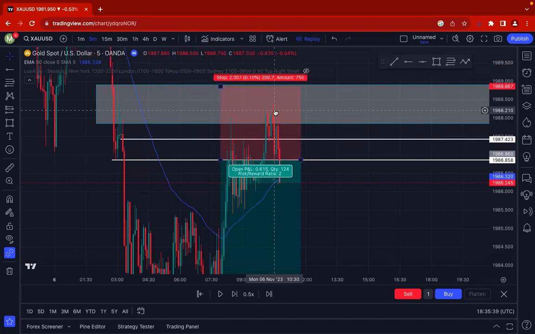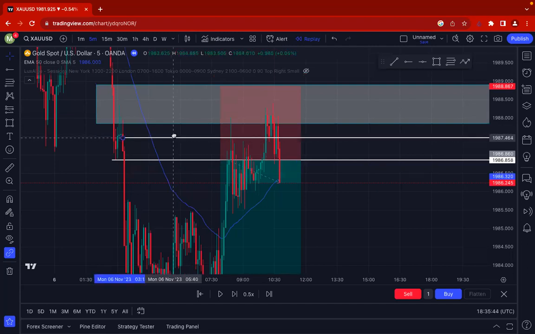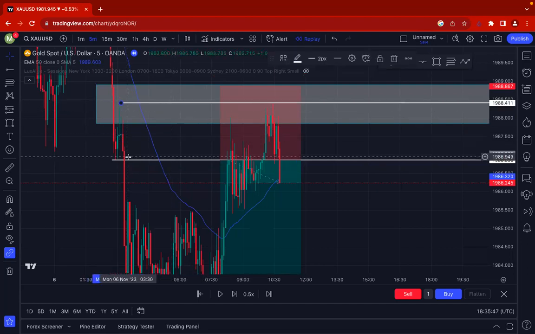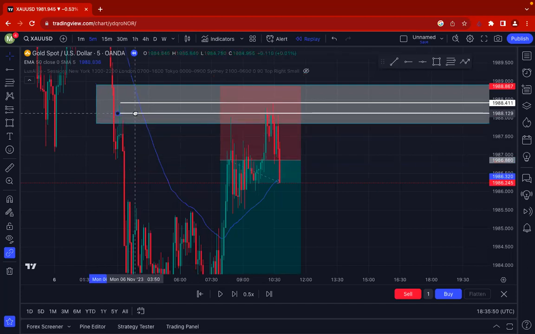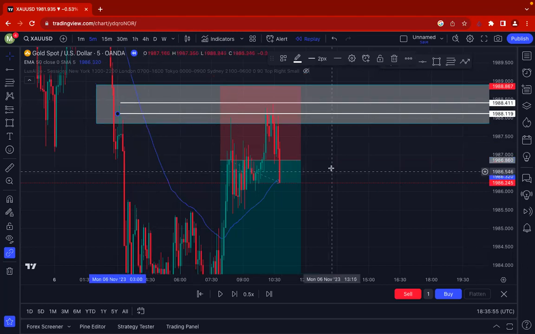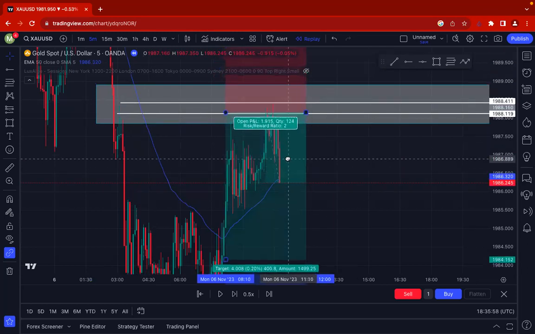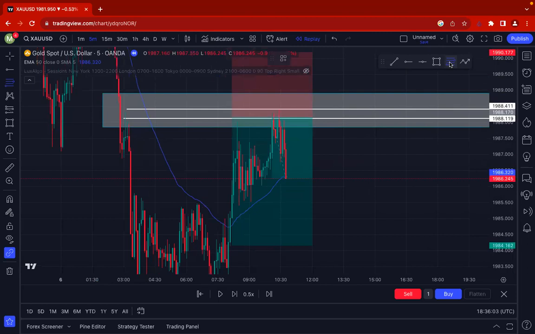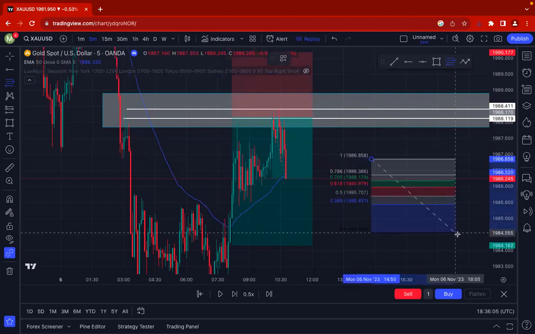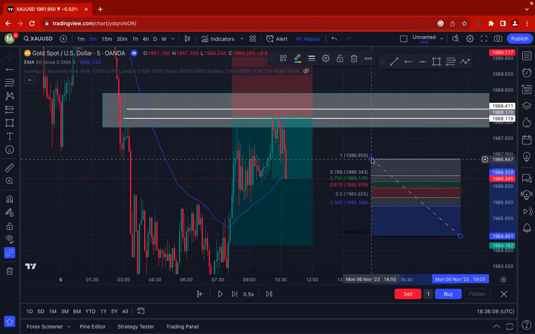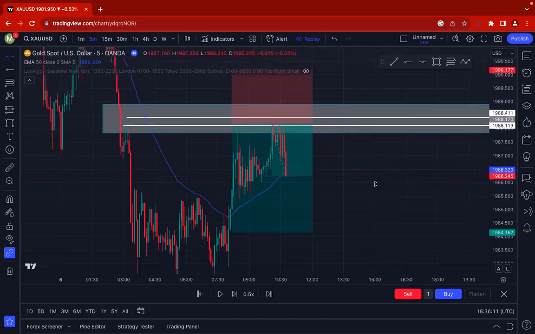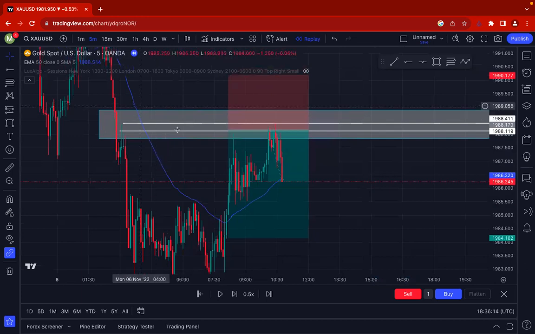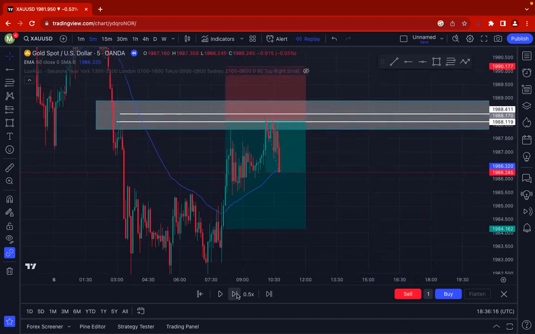So let me explain to you why I like it so perfect. It is usually so perfect, especially when you find the M15 and the M5 is inside my 618 level. So if I'll show you on the other currencies that you have been able to see. So if you see an M5 and M15 that is in the 618 level, stick around up to the end. I'll be able to show you how you can get the settings. These are my settings. If you go and take the Fibonacci, you'll not be able to get these settings. This is my settings specifically. And you can see how it touched this 618 level and dropped completely.